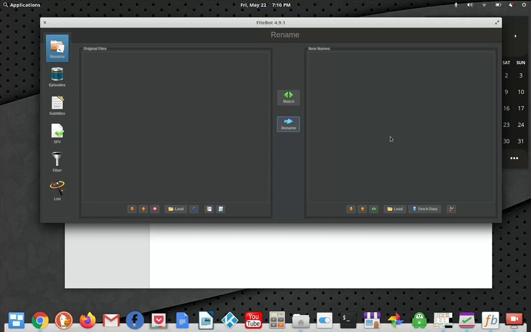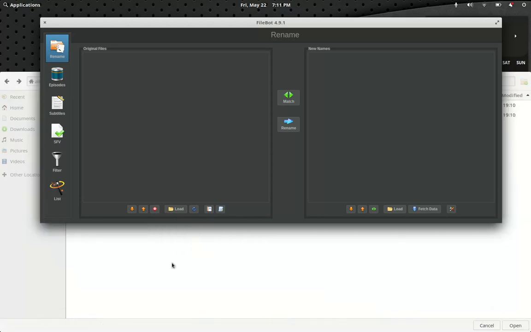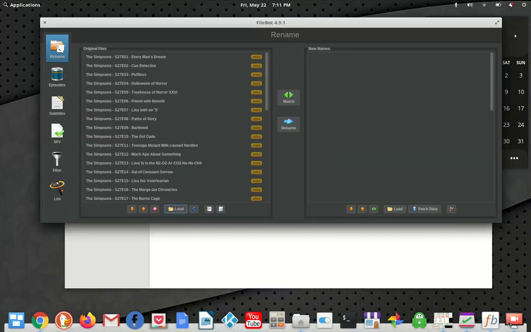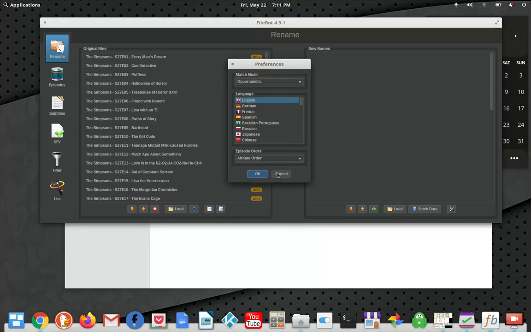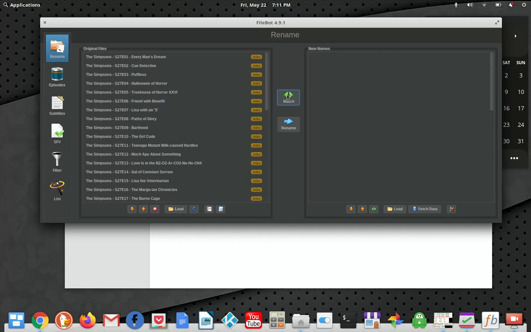I've only used the TV database, but if you go over here in the bottom, and I think there's preferences someplace. Where is preferences? That's presets. Now I'm getting over my pay grade. Someplace there's preferences. Maybe you got to load a file up first. So we'll just select the same thing. Match, yeah, you got to be in this window to get to the preferences. That's not exactly what I was looking for.